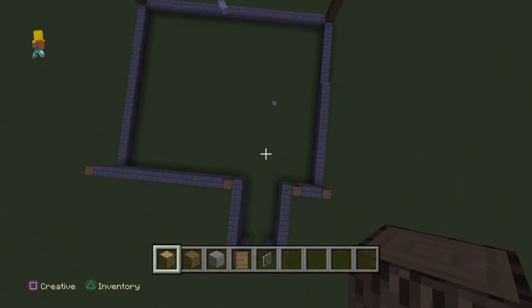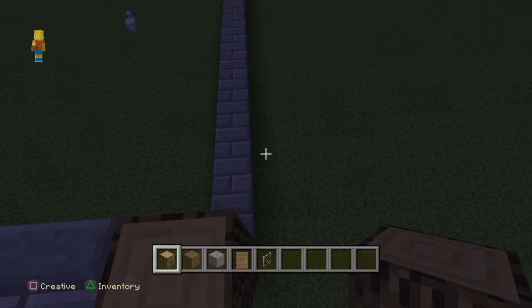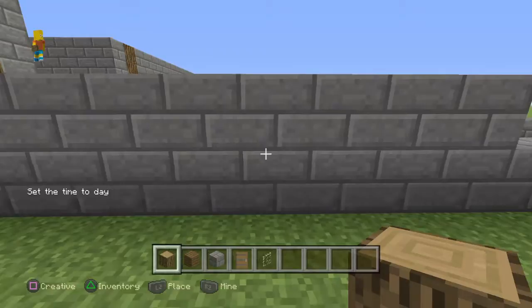Actually, no, I don't have it like that. I have it with 7, 4 over, and then 8, like that. Then up 8. Okay, so 1, 2, 3. So guys, I'm sorry, I told you 1, 2, 3, 4, 5, 7, 8. So destroy that 9th block.